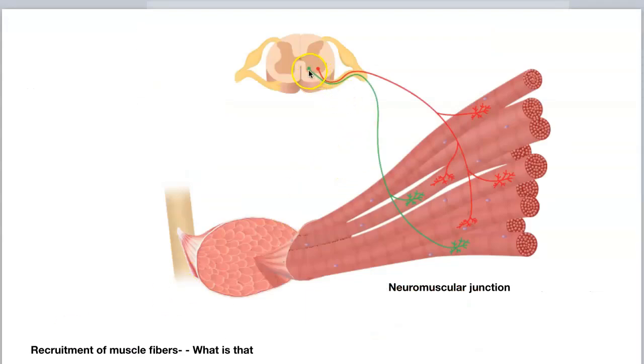So it's showing you, this is in the spinal cord. This is where the cell body of that motor neuron is living. This is the axon that it's sending out. So this motor neuron, how many muscle fibers is it controlling? 1, 2, 3, 4. This green motor neuron is controlling how many muscle fibers? 1, 2. And where the axon is meeting the muscle, they call this the neuromuscular junction. Neuromuscular junction.